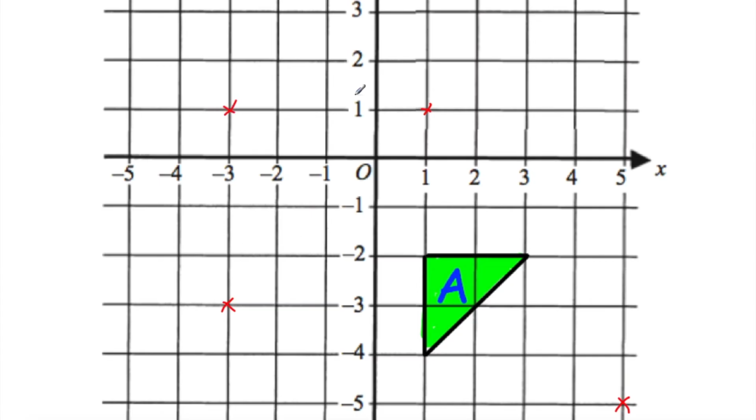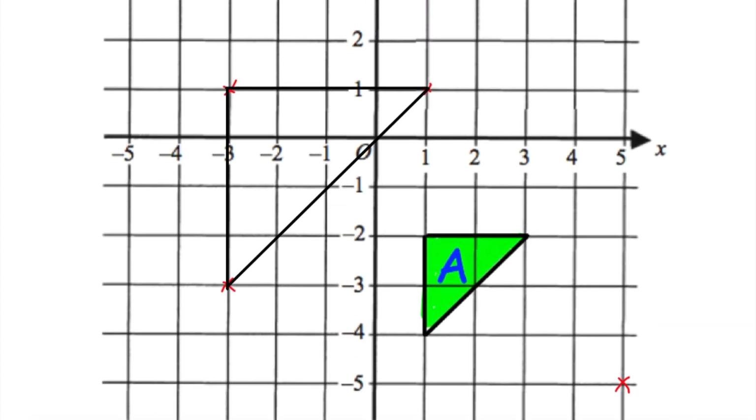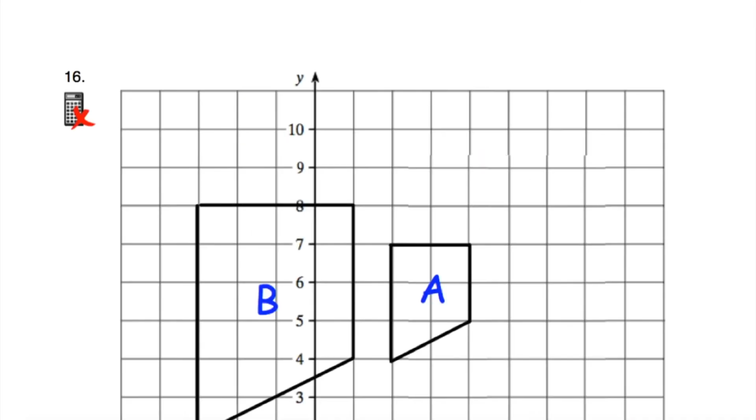So we've now got the 3 points, so now we just need to join them up. And that's it. And then the question said we didn't need to label or anything, so that's it. We've enlarged this triangle A by scale factor 2 using this 5, -5 as a centre of enlargement. And then that's our answer. And that's it. Okay, let's look at our next question.